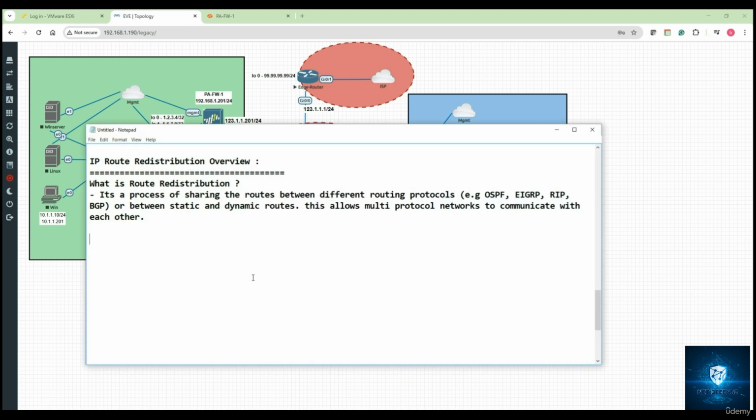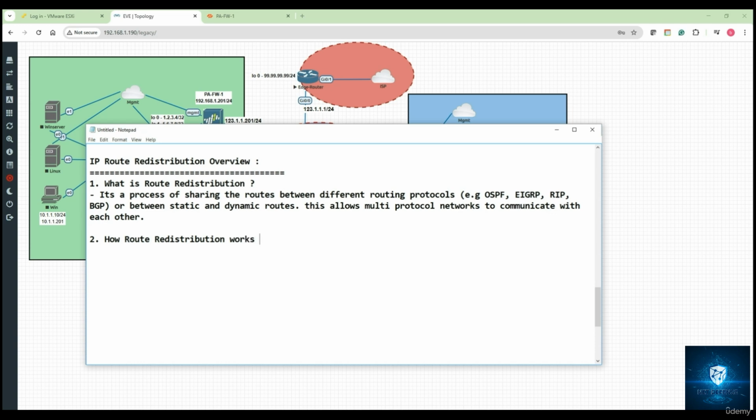Let's wrap it up with some important key notes, so you can also have those key points with you whenever you are in need of them, right? So let's say this is point number 1: what is route redistribution. My point number 2 would be how route redistribution works.